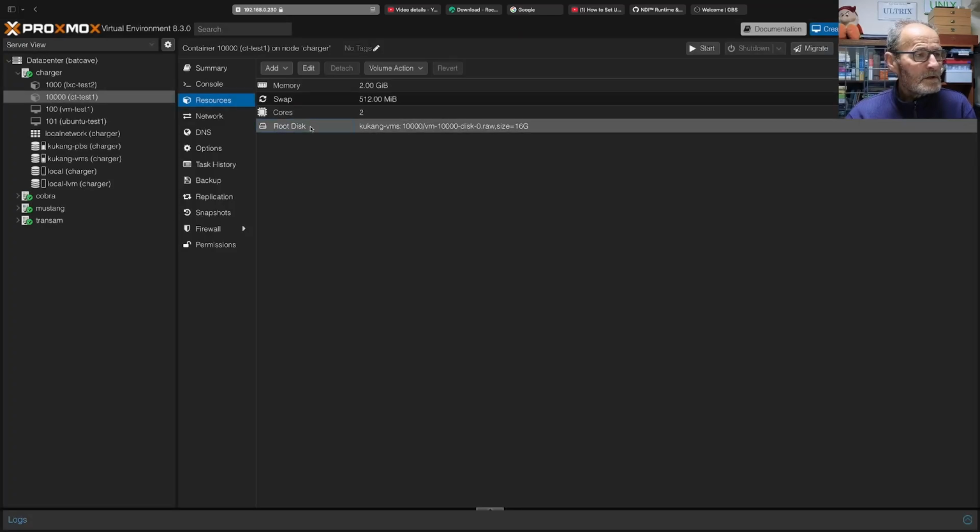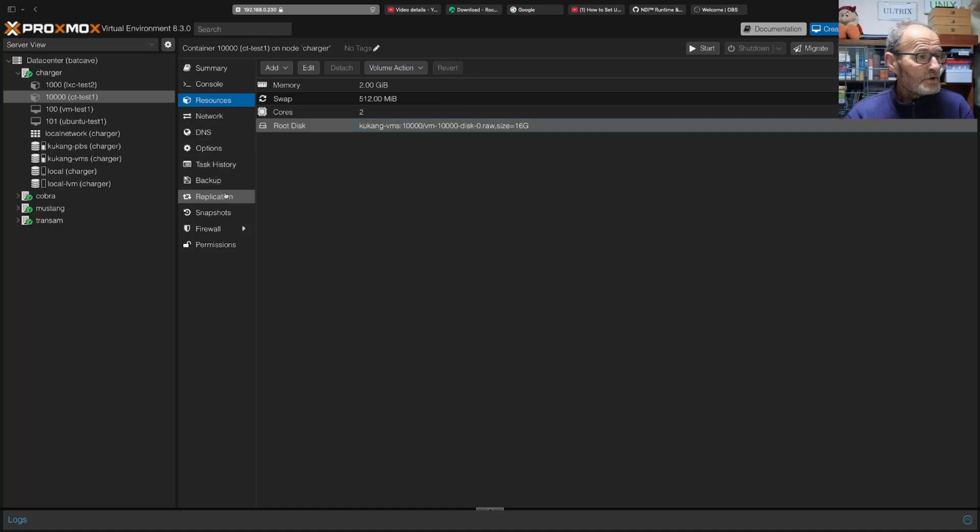We can actually do things like move the disk from one storage to another, which I occasionally have to do. I create a virtual machine or a container, and I suddenly realize, oh dear, I didn't mean to put it there, I've put it on local storage, for instance, so I'm filling up my local disk. It also means if I migrate this virtual machine or container, it's going to take forever, because it's got to copy off the local disk of this machine to the local disk of the remote machine. So you can select your storage, go to volume action, and you can move your storage, or you can resize it, which is cool. If you suddenly realize you need more space than that, you can actually change it.